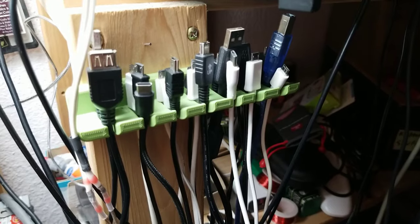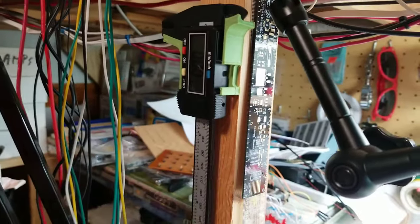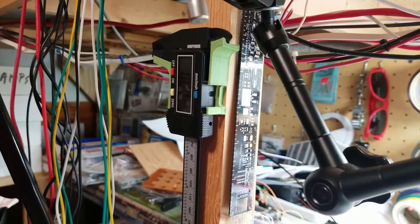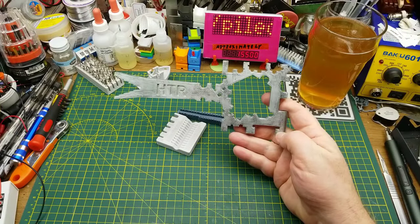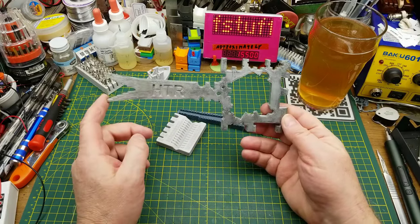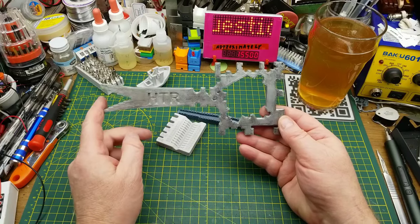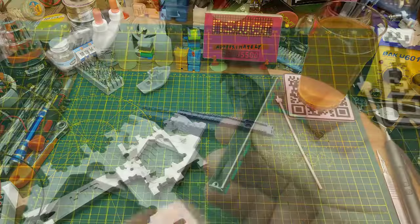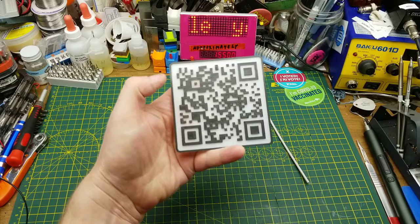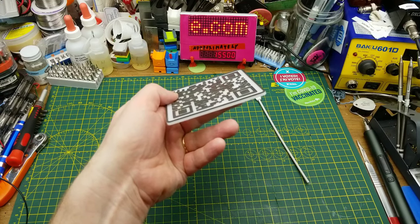I've printed several cable holders hanging up in various places around the shop, a holder for my calipers so I don't lose them, pegboard tape holders, and this universal wrench that Hand Tool Rescue did CAD of and published — it's based on an ancient patent. He built one out of steel, so I decided to 3D print my own just in case I need a wrench that fits something I don't have a wrench for. Sometimes you just need to print a pun. And of course there's this too — it works surprisingly well. I was testing whether I could manually do multicolor prints, and clearly I can.